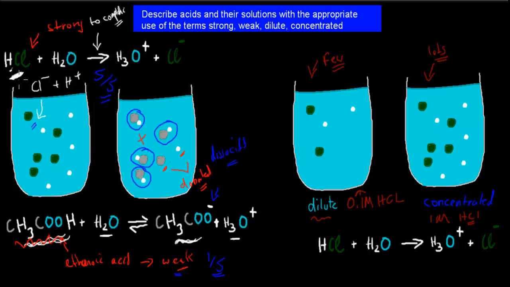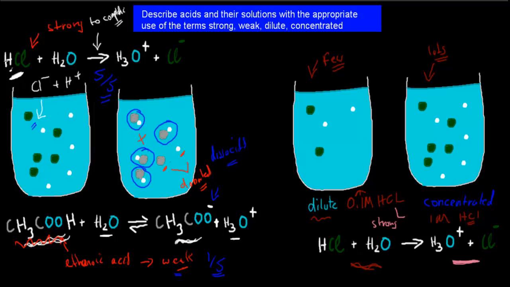Both of these would be just as strong. The strength of the acid would be the same, because remember, the equation is: hydrogen chloride plus water goes into hydronium ion and chloride ion. This happens in both cases, so they're both just as strong, and both donate all of the protons they have. Strength-wise, they're the same. The only difference is the concentration: 0.1 molar in this case and 1 molar in the other, because there are just more of them. So one is more concentrated and the other is more dilute. But overall, strength-wise, because they're both the same acid, they're just as strong.